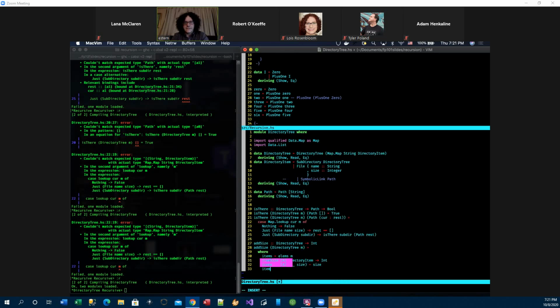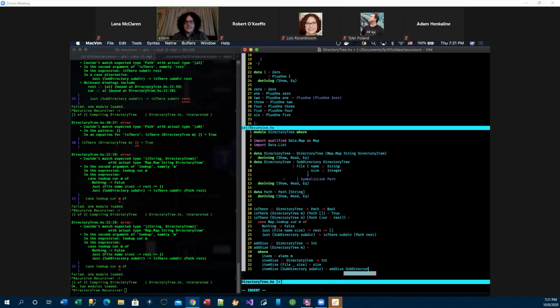And then item size of a subdirectory. Here we have a directory tree, and then we need to get the size out of that. And fortunately, we're writing a function here that's able to do that. So we might as well do that.